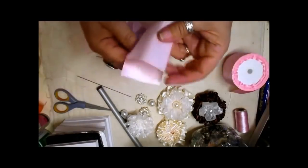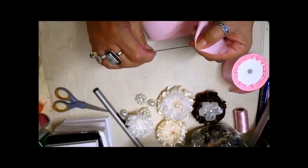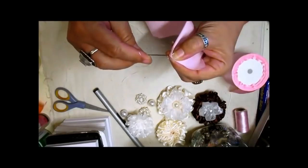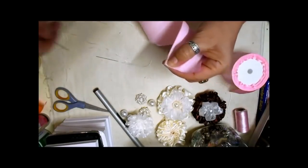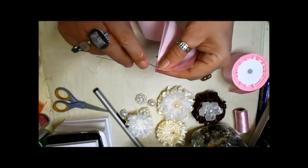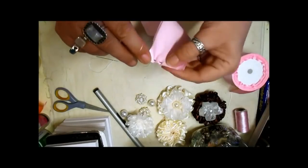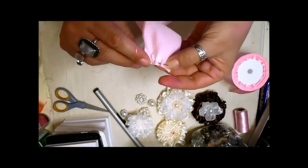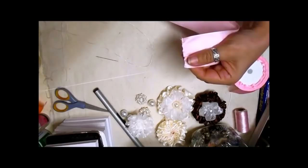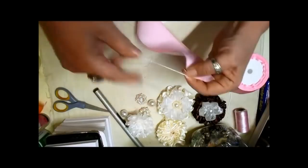And what you do is put the facing together so the outside goes together. And you're going to stitch it and make it into a circle. So let me just make sure you can see this. So first of all, you're going to join the ribbon together, both ends, and make it look like a circle. And just do small stitches. You don't want them too big. Stitch the end over, so you're getting your tacking stitch.